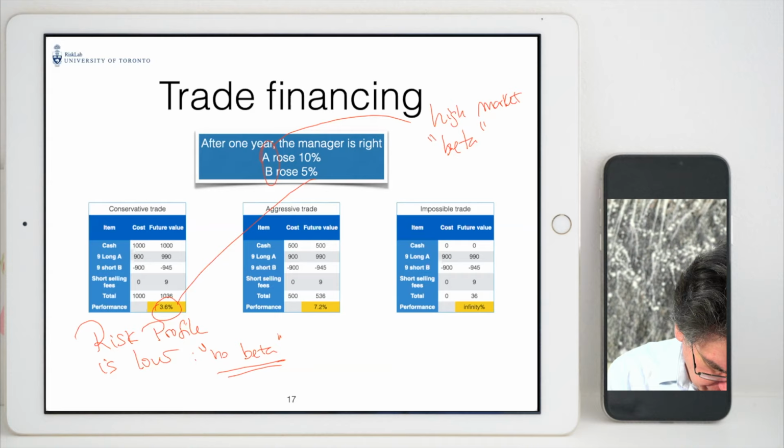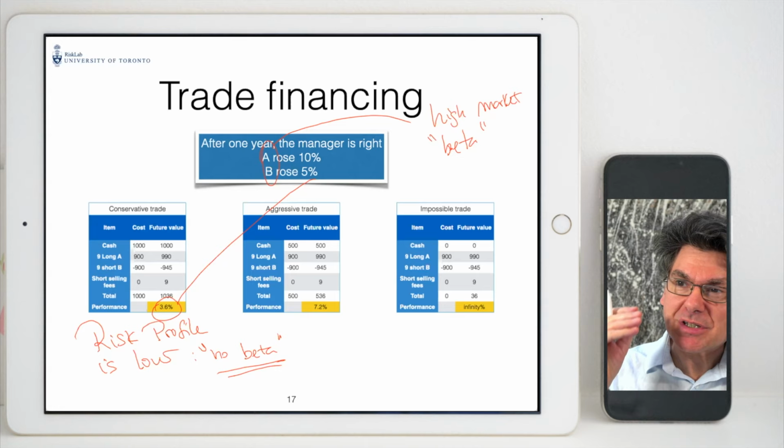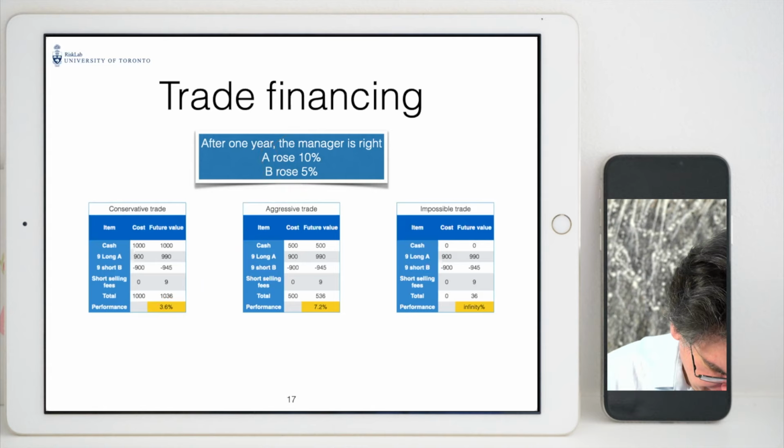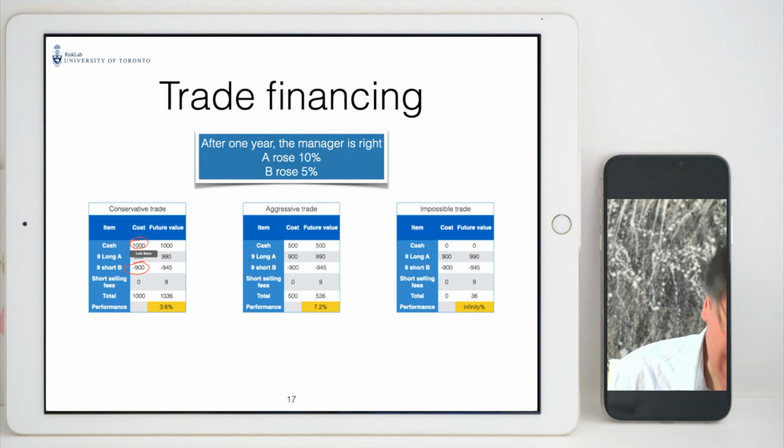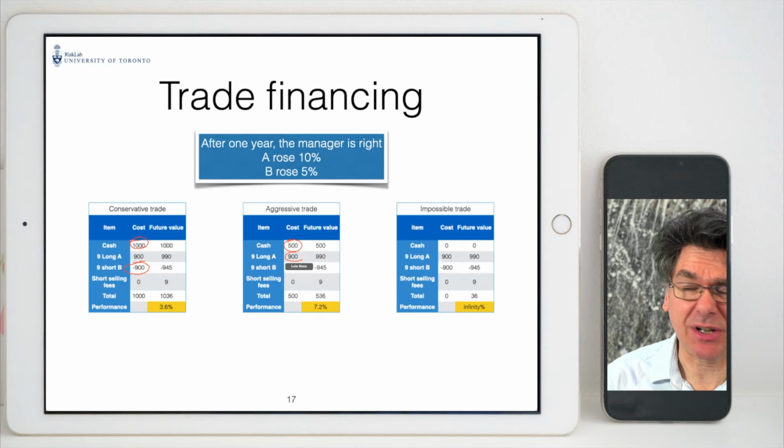But let me go beyond. I'm now going to open a very interesting discussion, which we will continue next week. Because imagine I do this. Some of you may realize that because when I short B, I get $900 in cash. So this $1,000, I don't really need. So what happens if I do this trade with only allocating $500? I use the other $500 for something else. What happens? You may say, oh, with $500, I cannot buy 9As. You can say that, but that's not true.